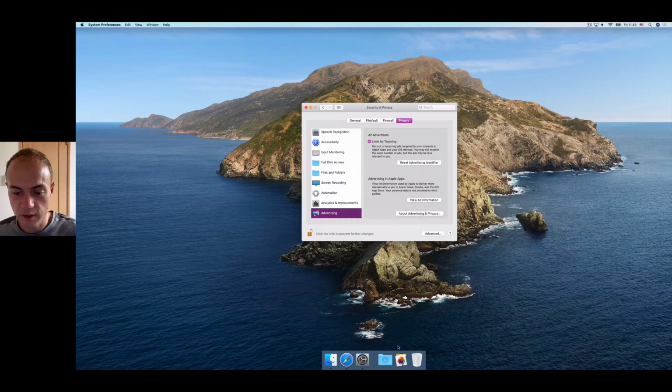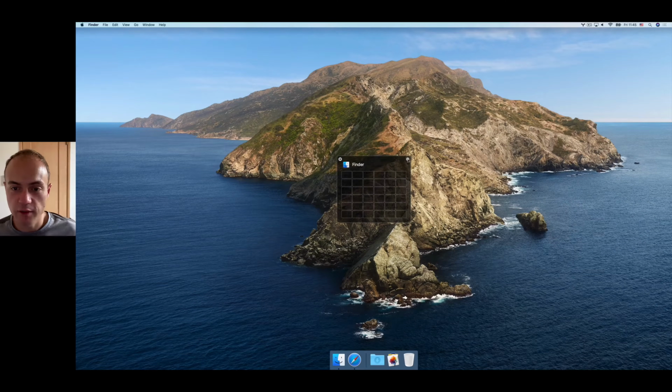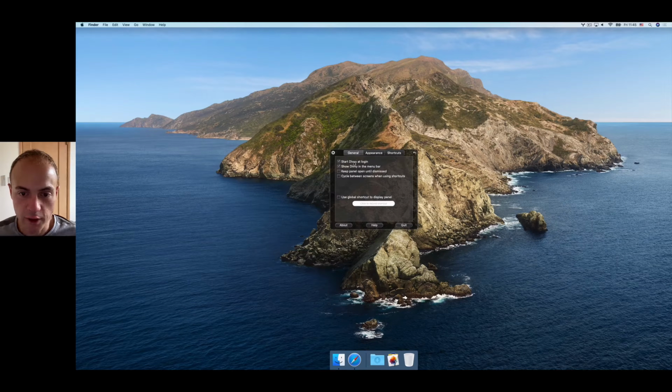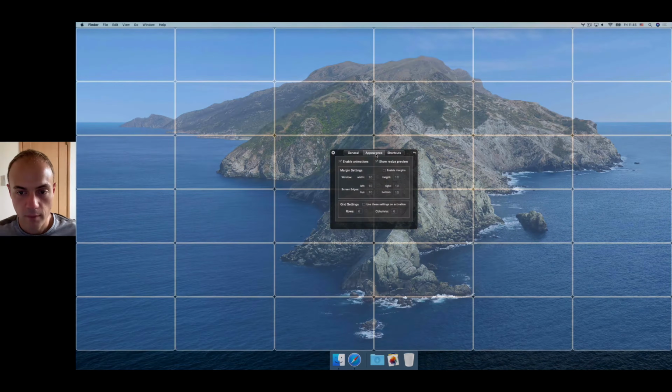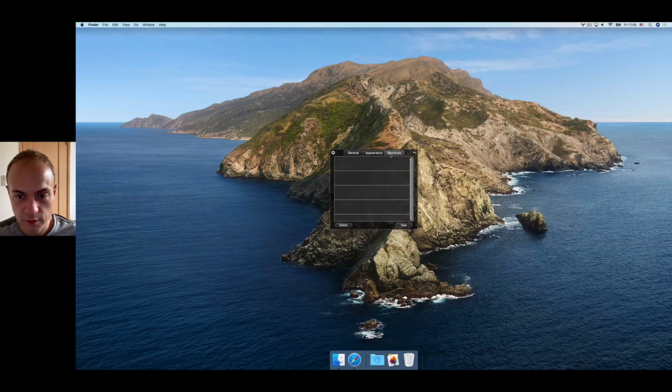Just to be careful, I'm going to quit Divi and relaunch Divi. Okay, so Divi's relaunched. Here's how I set Divi up. Started at login. This is built into Windows forever. macOS is too fancy, I guess, to have a keyboard-based way or even a window-based way to snap crap around. Global shortcut to display panel. I use Control Space for this. Enable animations, shortcuts, here we go.